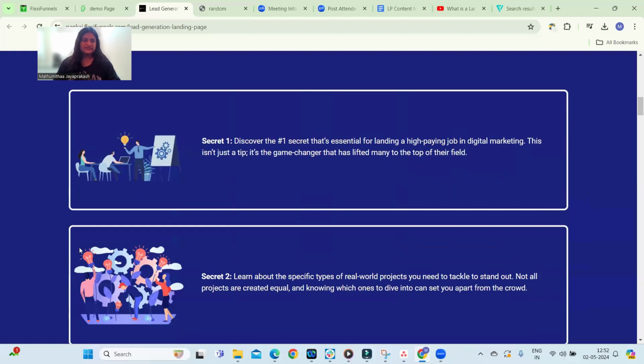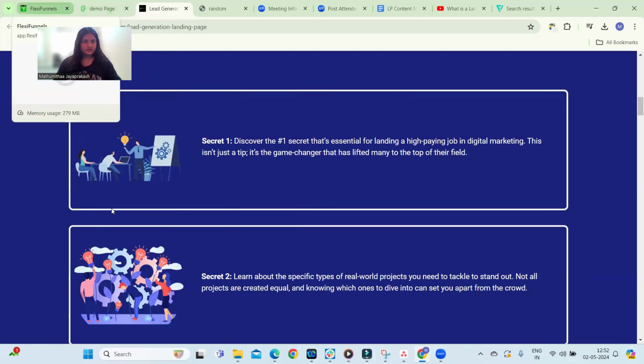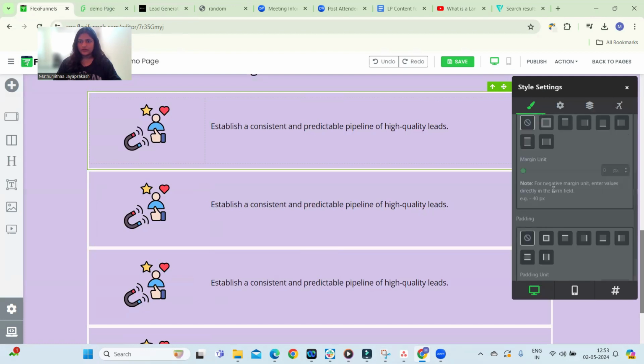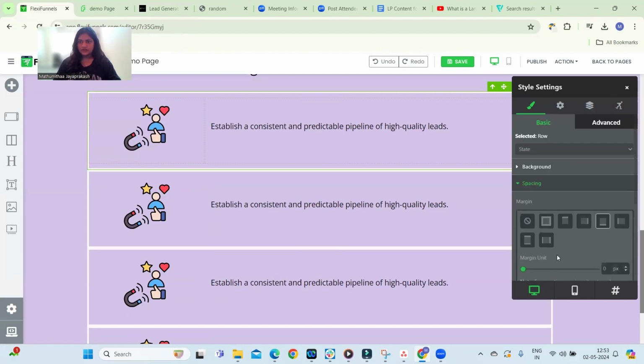You also notice this space between two sections. Click on the margin and then click on this option.